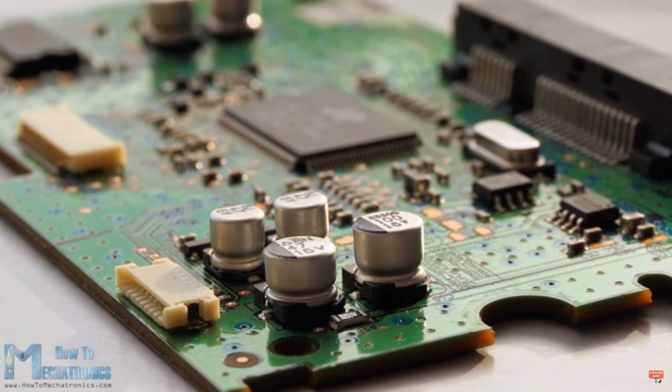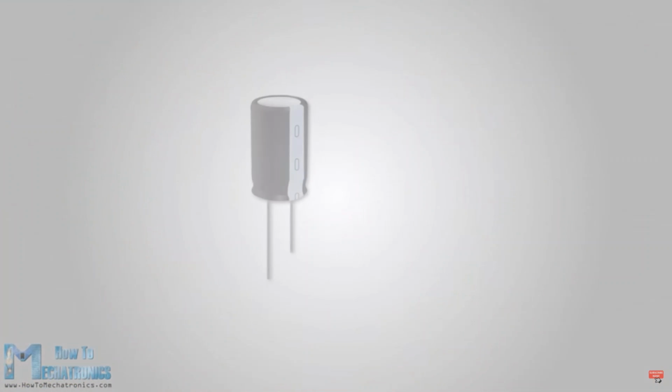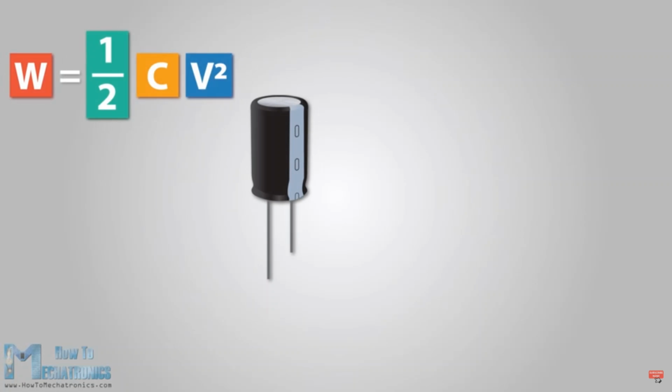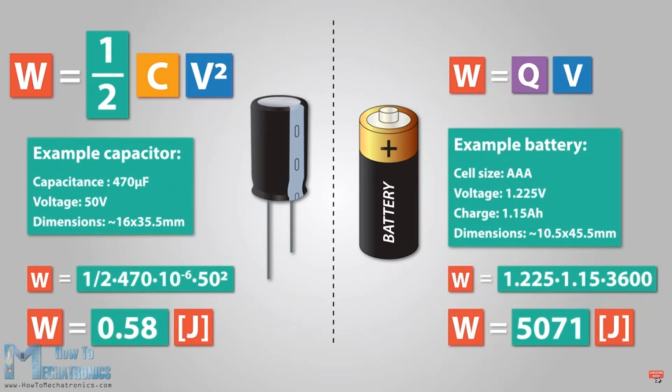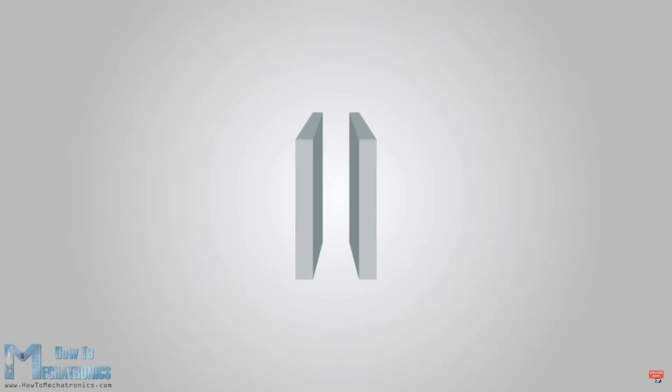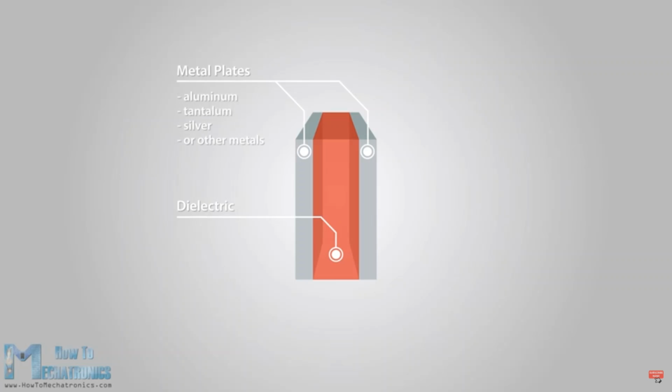A capacitor is a device capable of storing energy in the form of electric charge. Compared to a same-size battery, a capacitor can store a much smaller amount of energy, around 10,000 times smaller, but useful enough for so many circuit designs. A capacitor is constructed out of two metal plates, separated by an insulating material called dielectric. The plates are conductive and they are usually made of aluminum or other metals, while the dielectric can be made of any kind of insulating material, such as paper, glass, ceramic, or anything that obstructs the flow of the current.